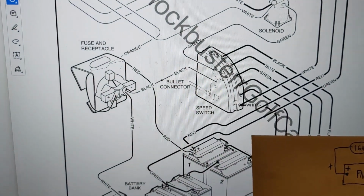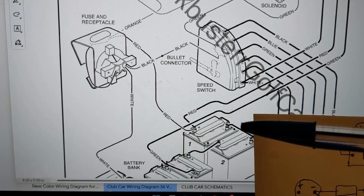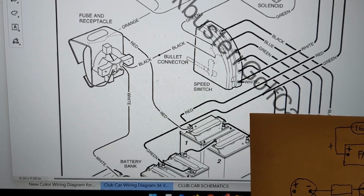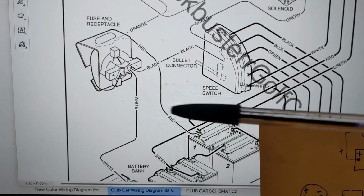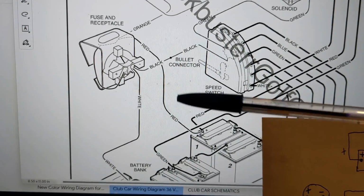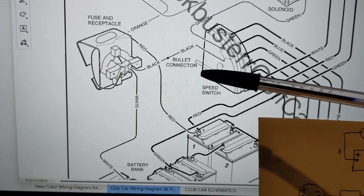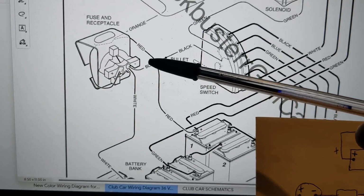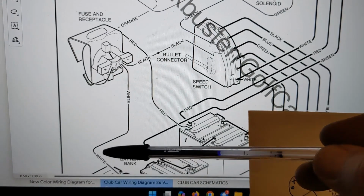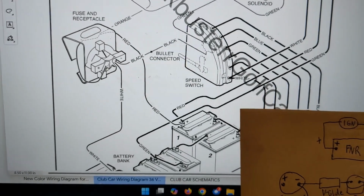Something I want to show you that I came across, it's quite important. When going through and cleaning up the wiring, there was a bit of a mess in there, wires going everywhere, re-spliced six times and just twisted together, and I'm surprised it even ran. I'm in the process of removing this charge point. I don't need the 36 volt charge point anymore. It leaves this wire, which is not even black on mine, that comes from the V-Glide limit switch without a home. So this one gets disconnected, not needed anymore, in the sense that this is now going to go to the new battery. But this gets lost in translation.